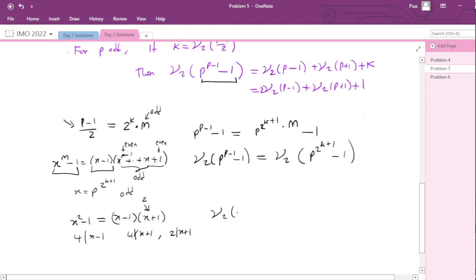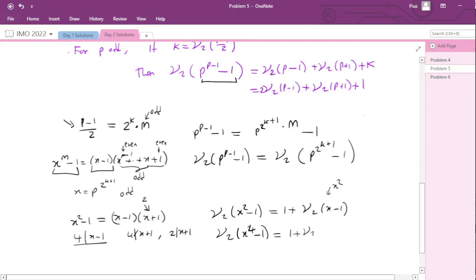So what this means is that if you look at the power of 2 in x squared minus 1, it's just going to be 1 more than the power in x minus 1 itself, so long as 4 divides x minus 1. Okay, so we're just going to use this repeatedly. So for example, if we square that once more, it's like replacing x by x squared. We're going to see that this will have 1 more than the previous one, because clearly since 4 already divided x minus 1, 4 must divide the consequent powers we'll be dealing with.